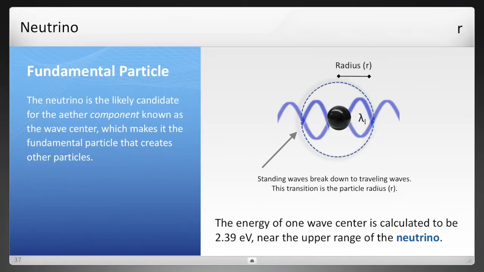First, the neutrino. The neutrino is a known particle, and in this theory it's actually the likely candidate for the component known as the wave center. And if that's true, it would make the neutrino the fundamental particle that creates all other particles. That's radically different than the current understanding of the neutrino, so we need to get into a lot of detail and proof on this one. So first is that the energy of a single wave center is calculated to be near the upper range of the neutrino, and that's why it's the likely candidate.